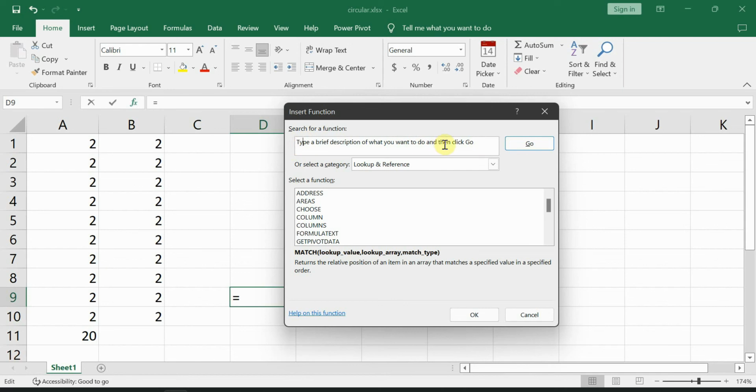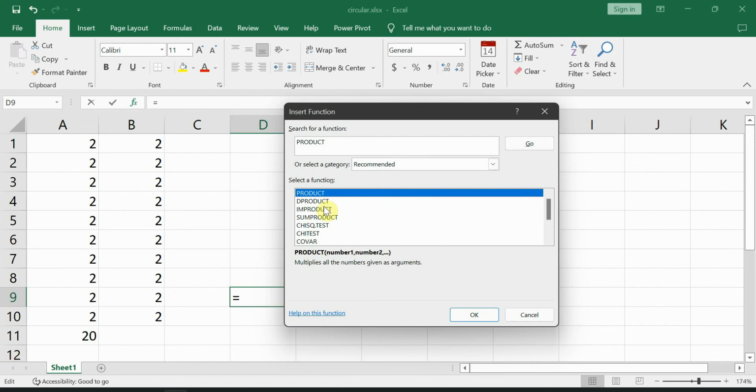There is an option here whereby I can highlight all the words which are in here and type, let's say, product. I want to find the product of two numbers. If we say product and click Go, eventually it will search in its function database and return all the formulas that may result in giving a product of several numbers.